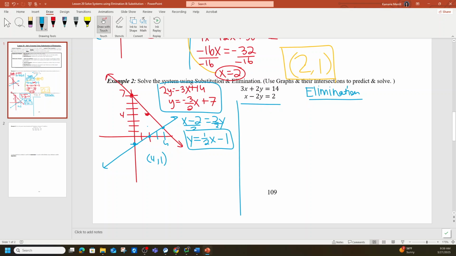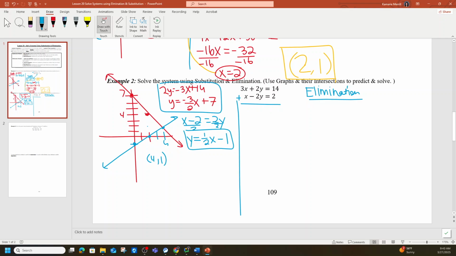All right, now if we look at this, I didn't do a good job of picking a good example, but you'll see it on the 3x3 in a minute. I would normally think, if I want to eliminate my x's, I would have to times this by a negative 3 so that they eliminate. But what's already nicely set up for you? The y's are already opposites, and they're the same coefficient. So I don't have to manipulate anything. I can just go straight to adding. But if I wanted to eliminate the x's, we would have times everything by a negative 3. You guys remember this?